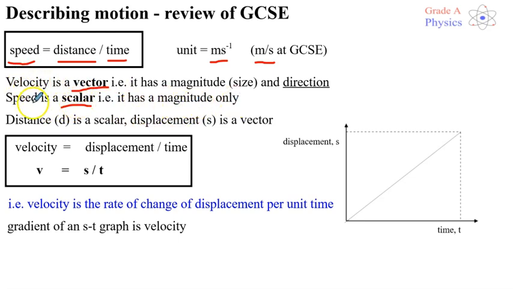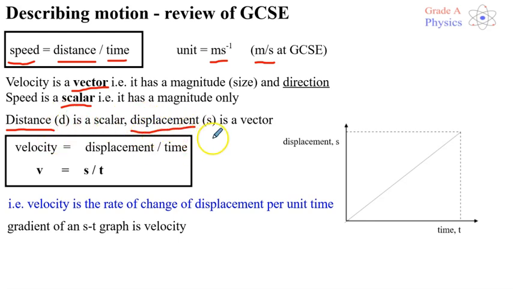So velocity and speed are quite interchangeable, even though sometimes the numbers are totally different. Very often the velocity will be the same as the speed, but we do have to be careful because very often exam questions will ask you to make the distinction between these two. So we do need to know the difference. Similarly with distance and displacement. So distance and displacement sometimes are exactly the same value and sometimes they're totally different.